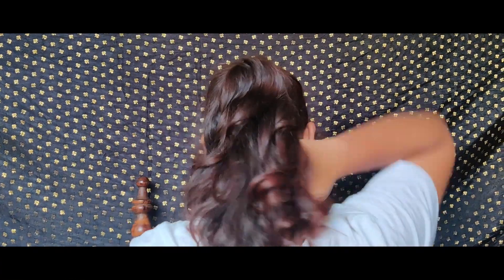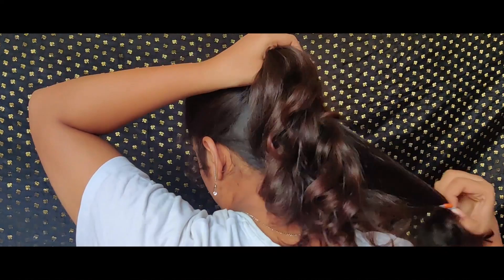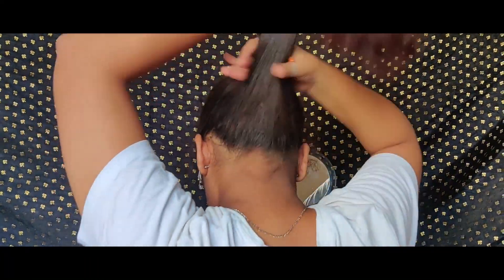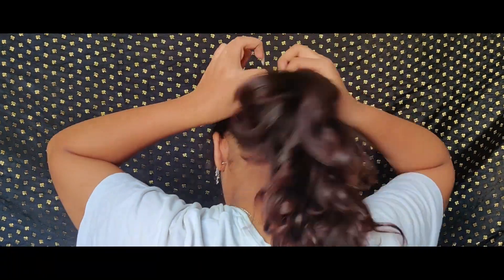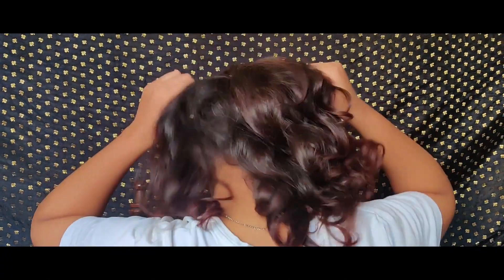You can't see the second rubber band, but it gives a very good illusion. The next ponytail is a very normal ponytail just as we usually do it, and you can clearly see the difference — this ponytail doesn't give as much volume as the previous one. So yeah, the puff ponytail would be my favorite.